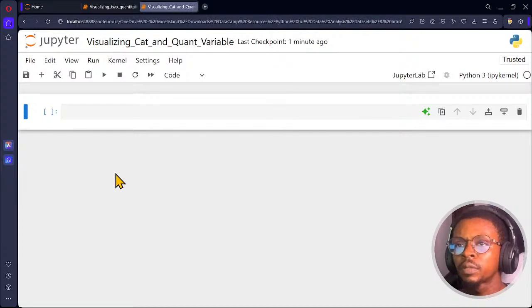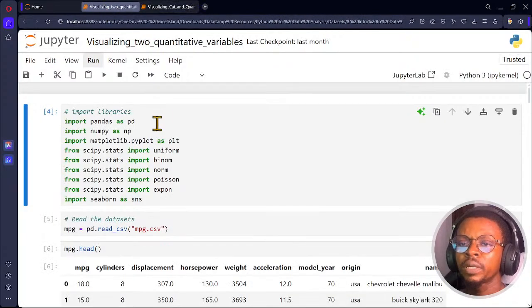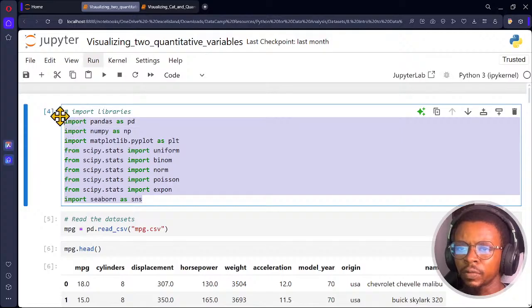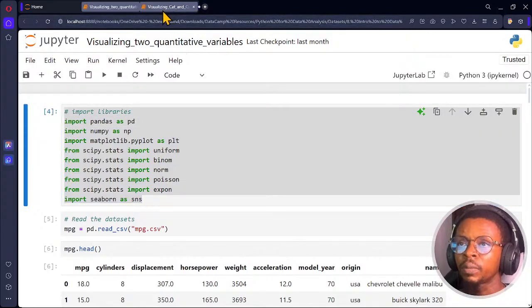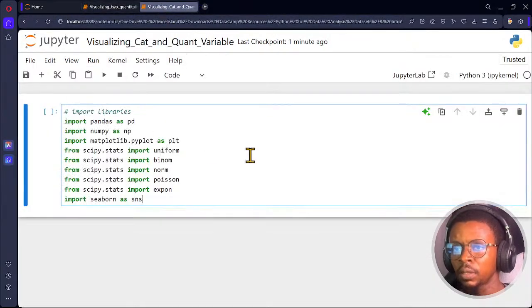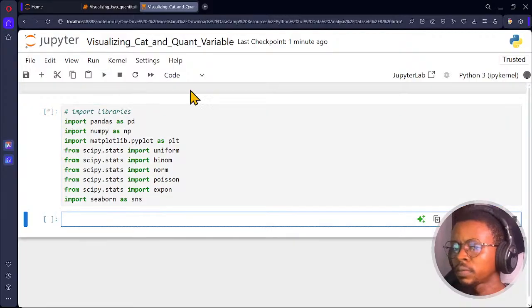So let's rename that. I also always like to copy all these libraries because we've learned all about these libraries. So I just run the code.